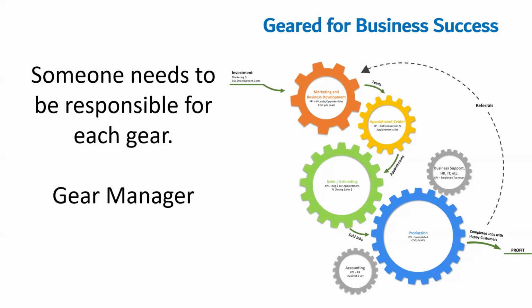So as a leader, you need to understand the different parts of the machine that you are trying to build. You need to understand how they work together, how they feed each other, what's important to measure, and why. It is your job to operate the machine, to make the gears work well together, and to get the sand out from between the gears. Make sure everything's greased so it all runs well. Do you see how important it is to make sure the business as a whole is operating well? So if you're in the field swinging a hammer, who is making the machine work?